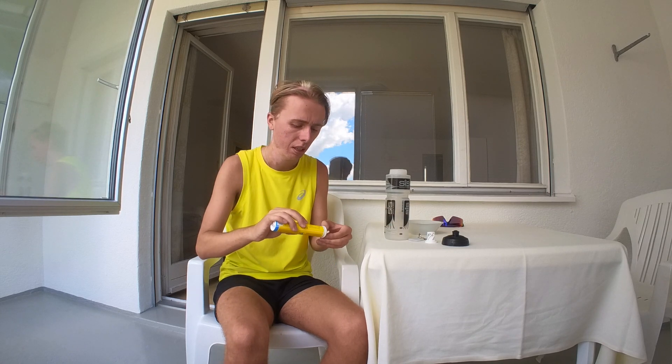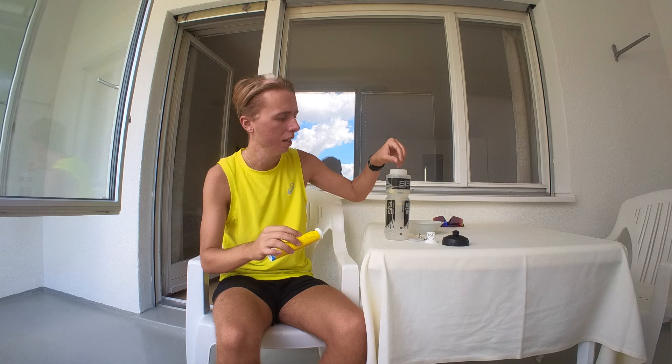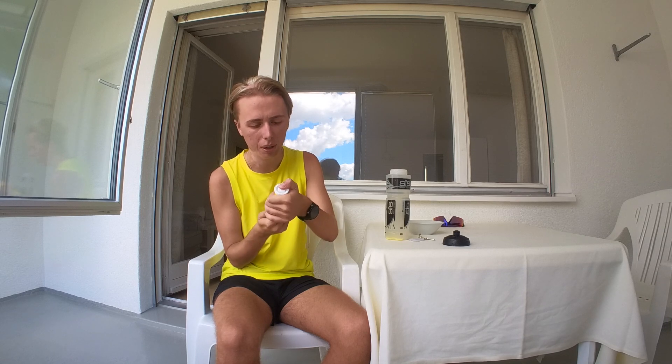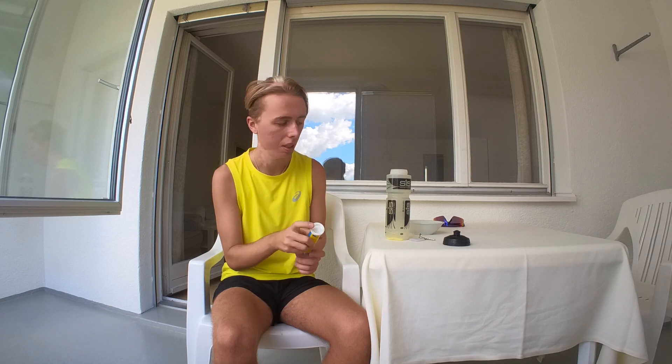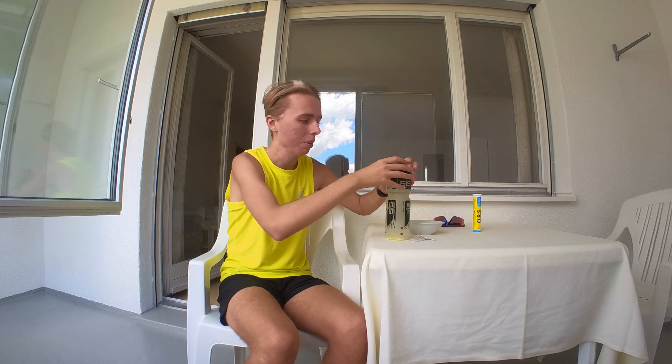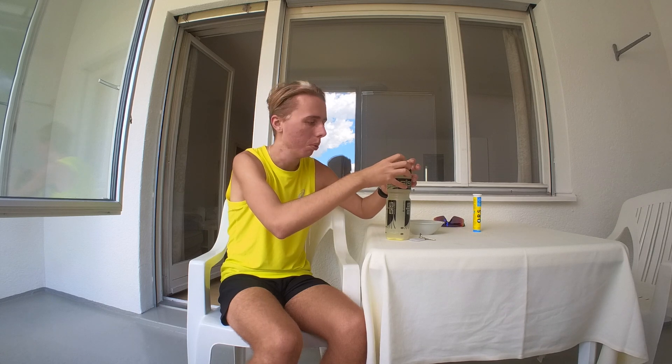These ones are quite thin, just drop them in there. And that gives you all the electrolytes. This actually gives me carbs as well — potassium, vitamins, chloride, sodium. It's got actually quite a bit of sodium in it, which is perfect for keeping your water retention up and making you more hydrated than normal water would be.